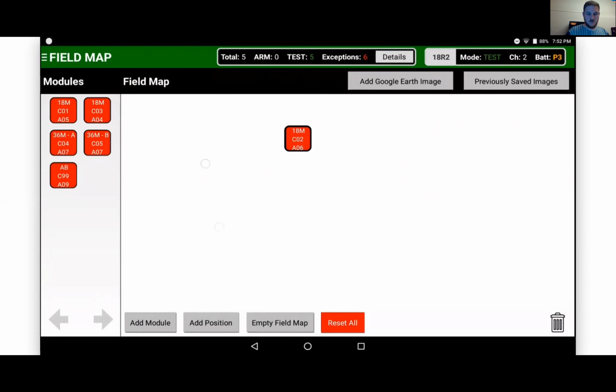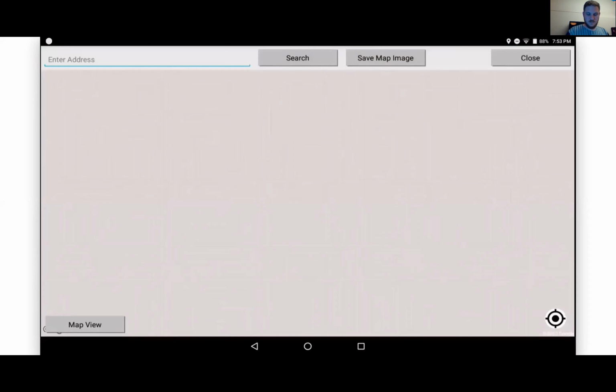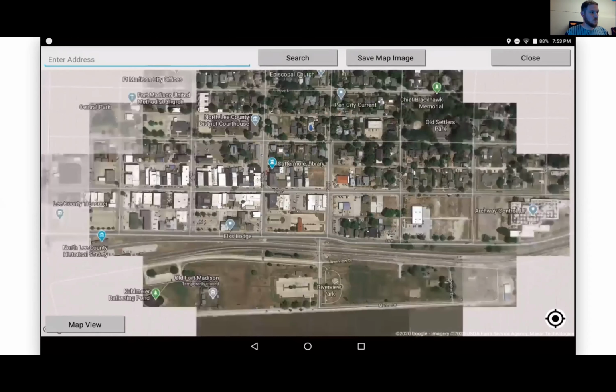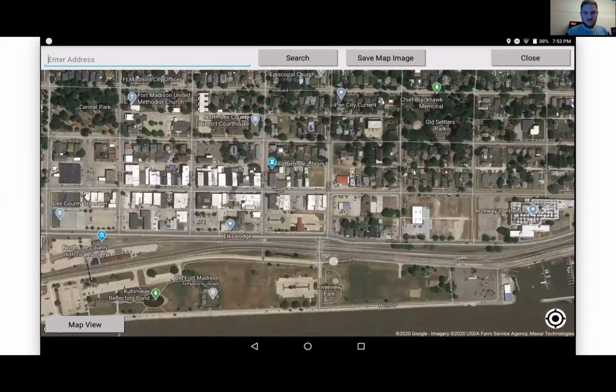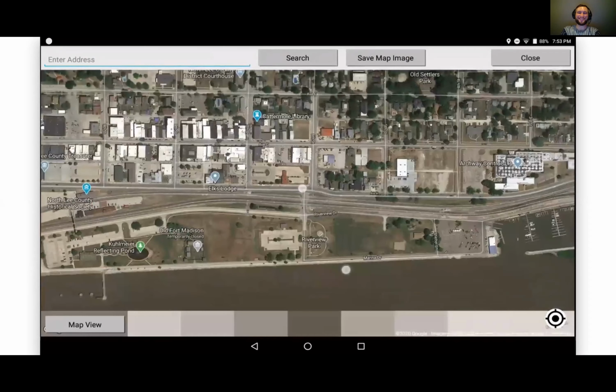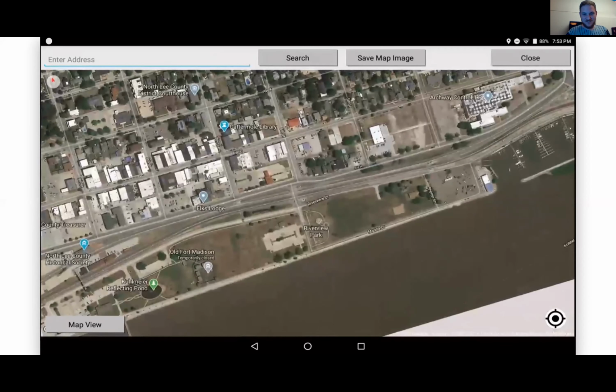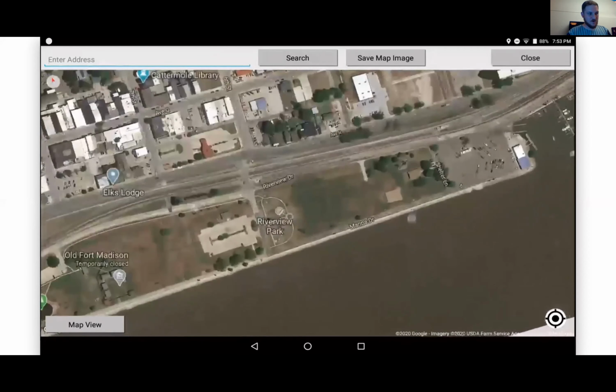Now, this whole screen is just showing white. We've added the ability to use Google Earth, which you'll see add Google Earth image here in the top right. When I click on this, it's going to prompt Google Earth. In this case, it's GPS to where I live, so don't look. It's loading, so just give me a second. There we go. Okay. So you can type in an address of your shoot site, or you can simply zoom in and out to find wherever your shoot site is. In this case, you'll see this little park right here on the river we're going to use.